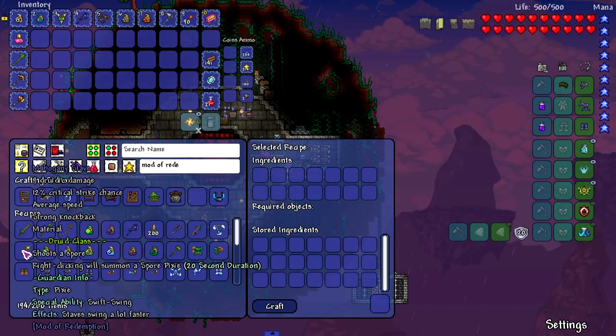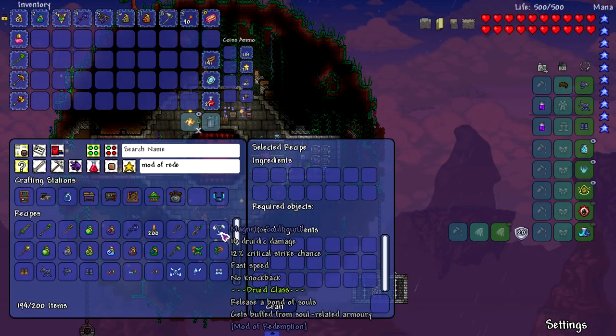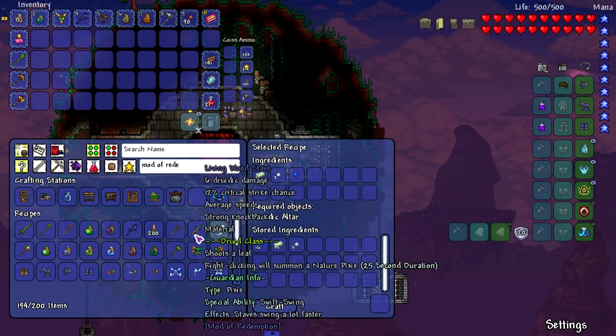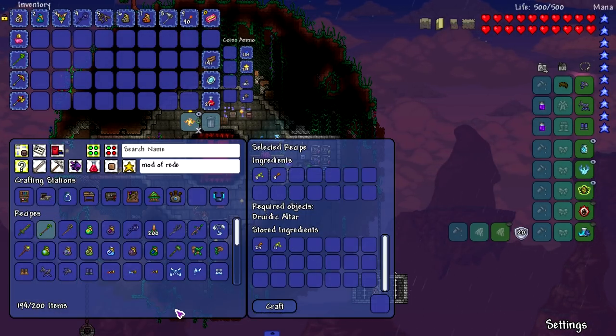Is this does 9 damage? I don't think that's worth that. Magnetic Soul Bound. Release a bond of souls. Gets buff from soul related armory. Okay, interesting. It is a soul weapon. What else? What else? Ooh, grass stave. Does some good damage. 22? I mean, I guess this one does 25.